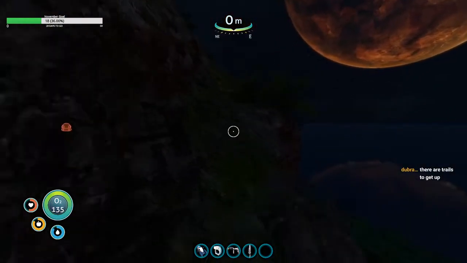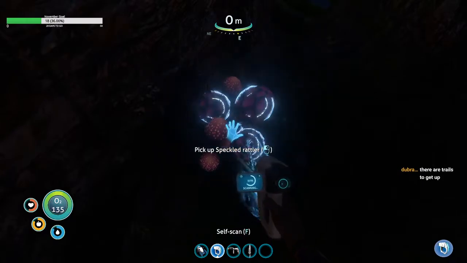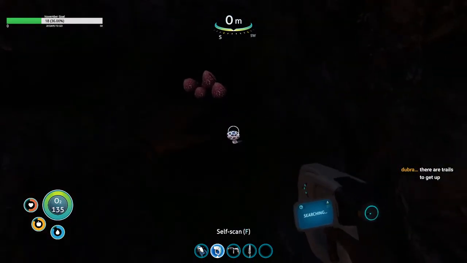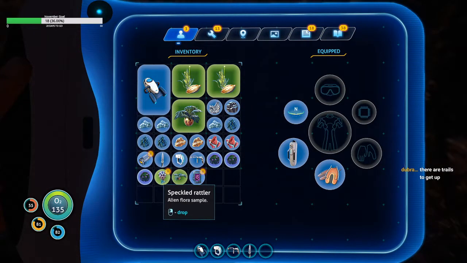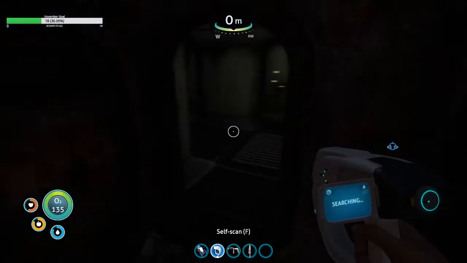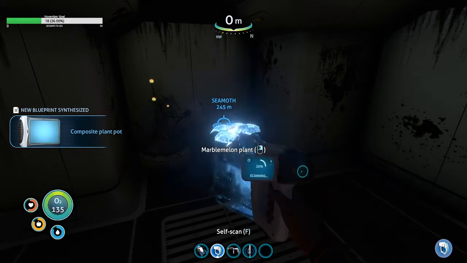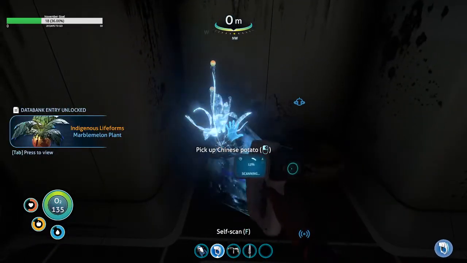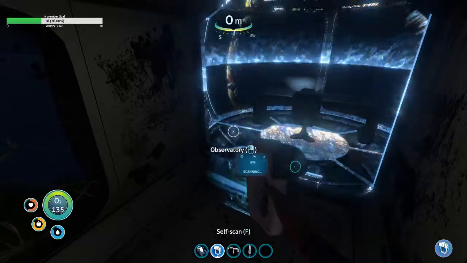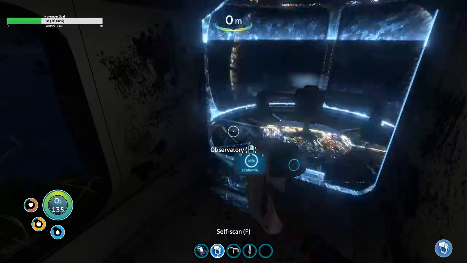Yeah. I had my scenic thingy on Filmic, so it was pretty dark. Changed it and I can see better. Wonderful. Can you eat it? Eat? No. Not important. Composite plant pot. Lovely. What's this? New blueprint acquired. Observatory. So.